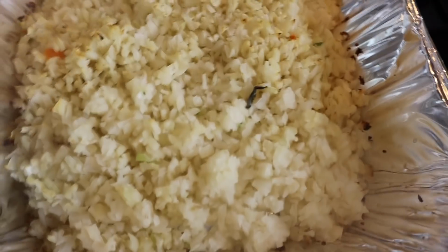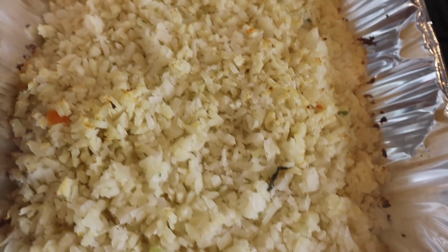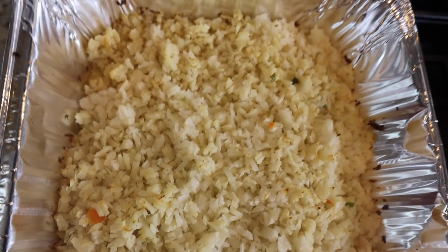We cannot forget about our rice. I've had it in the oven about 30 minutes now on 400, so this is what it's looking like. And it kind of looks more like rice to me, to tell you the truth, because it's all dried out and all that good stuff.